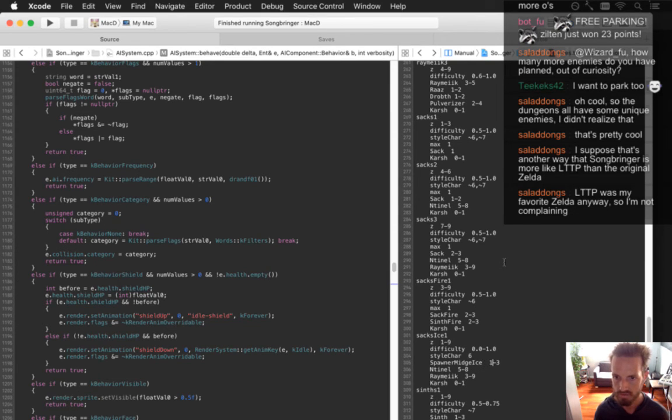I'm turning on a debug thing to make sure it's putting that particular foe type here.